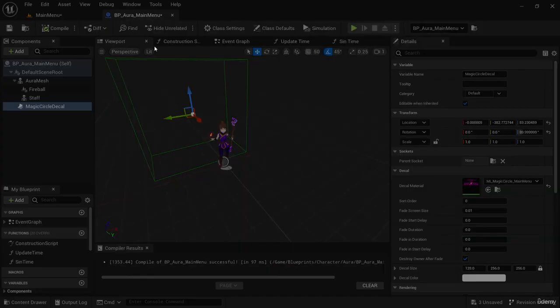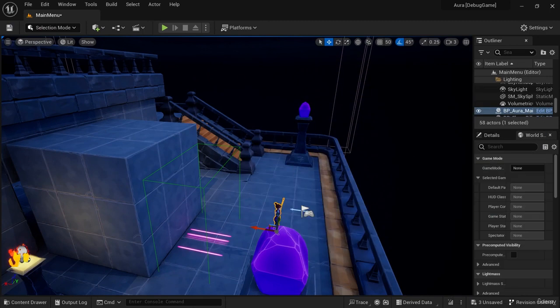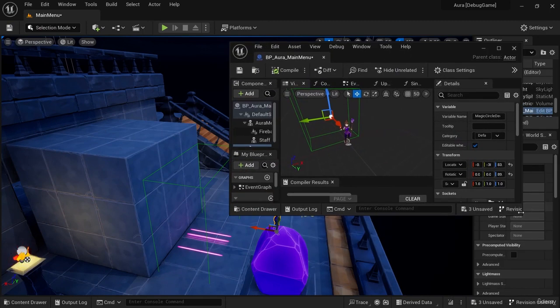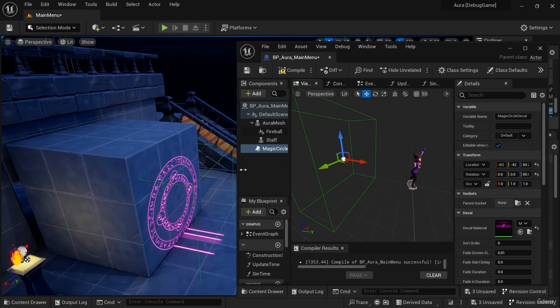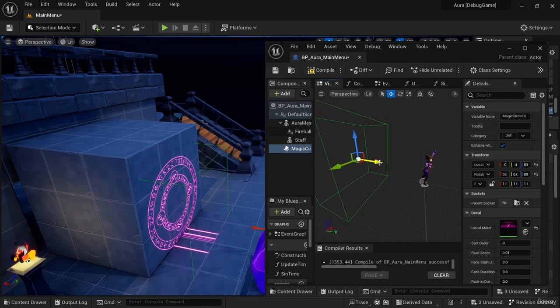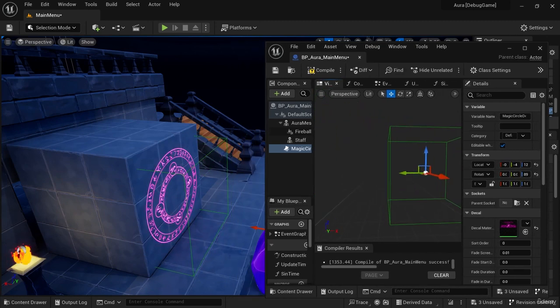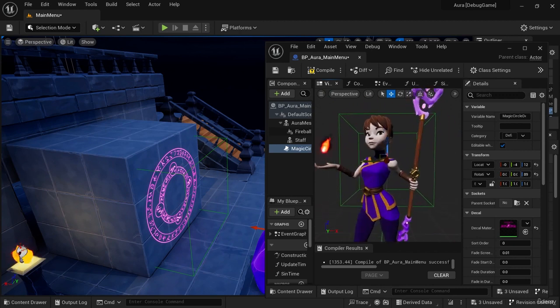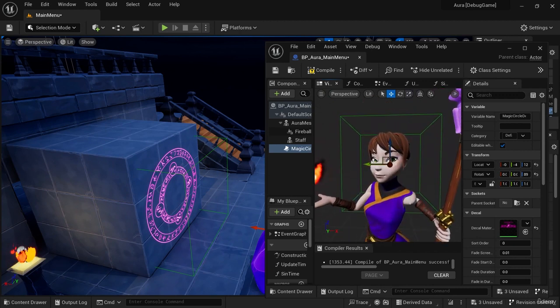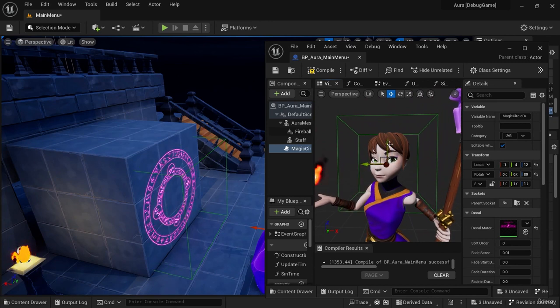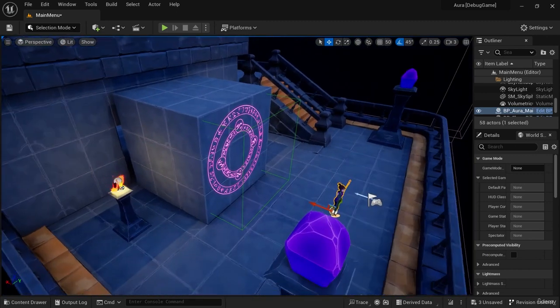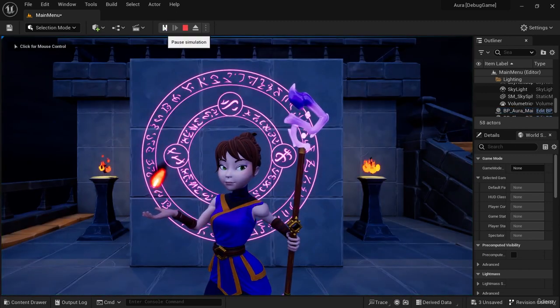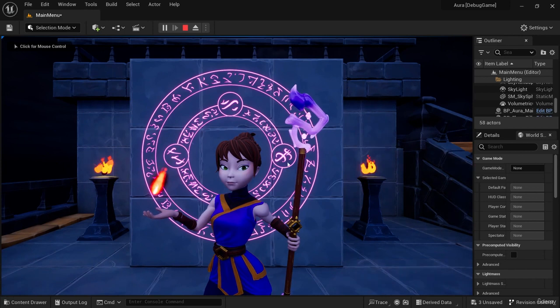And what I'd like to do is move this window off screen, and on the other screen, while I'm adjusting it, I'm going to simply move this back. In fact, I don't need to go to the other screen. I can just do it here. I'm going to move it back and up and make sure that it's centered on Aura's head. Now, it's a little hard to do from within the blueprint. So in this case, I am going to move it to the other screen. I'm going to press play first. It's pretty centered, but it could be adjusted a bit.